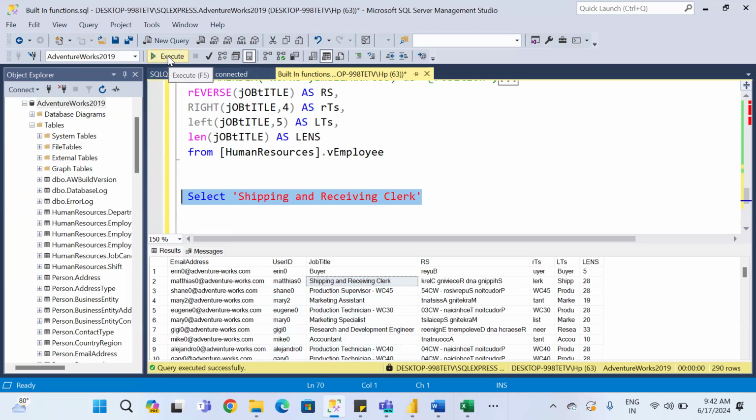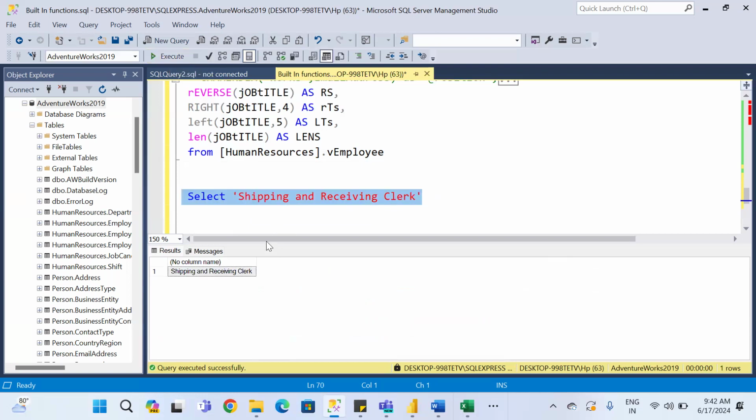How many times is i repeating? Let's count. One, 2, 3, 4.